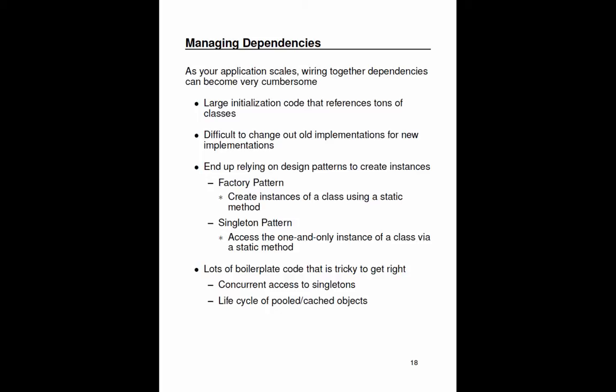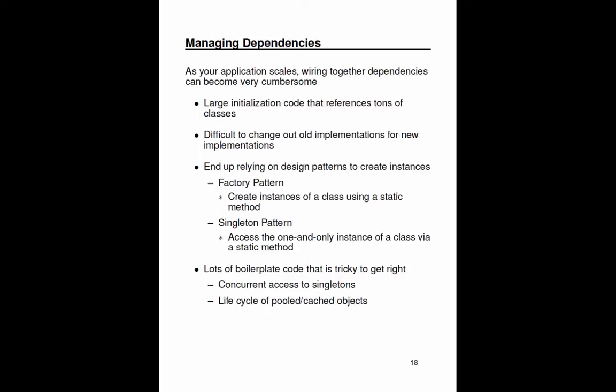And this is not a new problem. It's something that people have been facing for a long time. A couple of the solutions that people came up with are design patterns like the factory pattern, where you have one object that creates another kind of object. The way it was usually implemented in Java is that there was a static method that went off and created an instance of a class. Actually, we saw some of these in the calendar API, right?